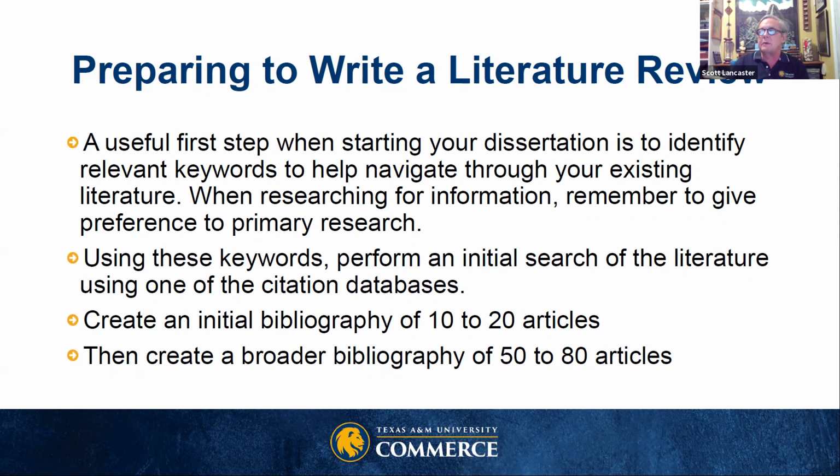And using these keywords, perform an initial search of the literature using one of the citation databases. Create an initial bibliography of 10 to 20 articles, and then create a broader bibliography of 50 to 80 articles. And usually the 10 to 20 will be very specifically about your topic, and the 50 to 80 will be more broadly about not just your specific focus, but the theories or the population that you're studying, or the history of what you're dealing with.